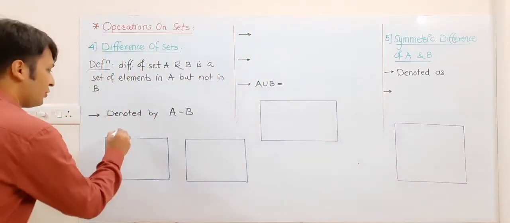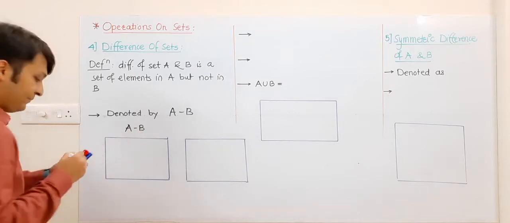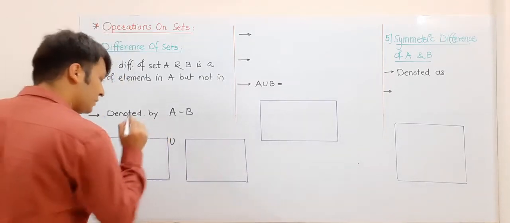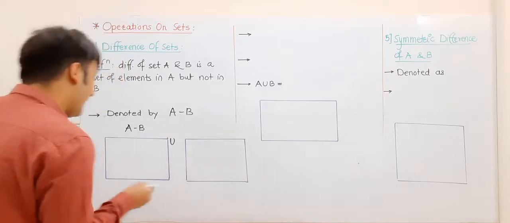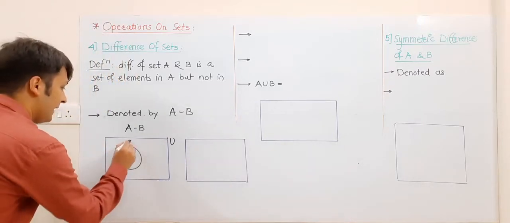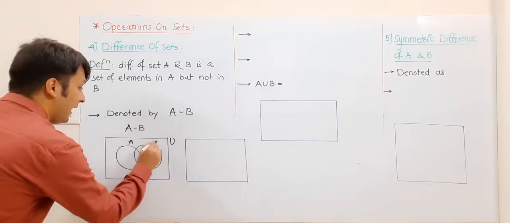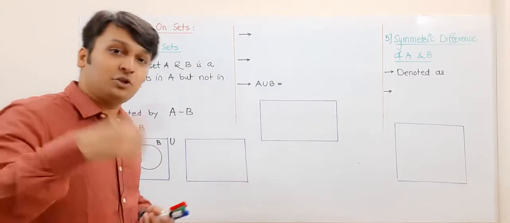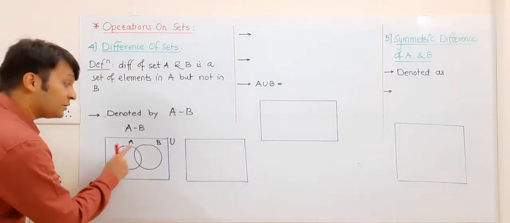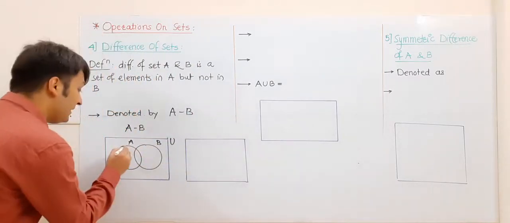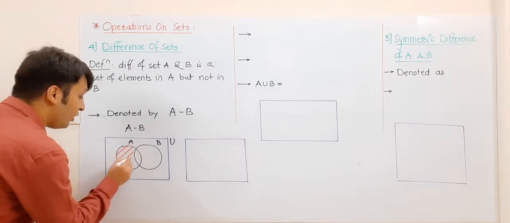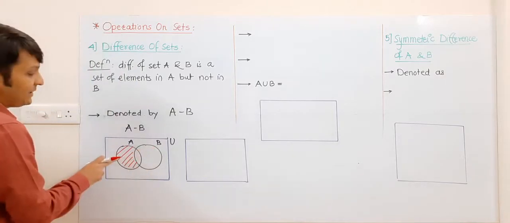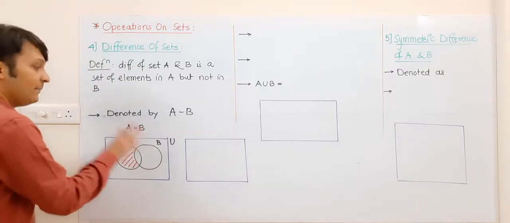How? Check this. I will show here how to show this A minus B. Check this carefully. I have this as union set, so universal set U. Correct? I have now A and B also. This is A, correct, and this is B I have. Then what is A minus B? Elements which are in A but not in B. In A means here but not in B. That means elements which are in A but which do not belong to B. Which are in A but do not belong to B is going to be the difference A minus B.